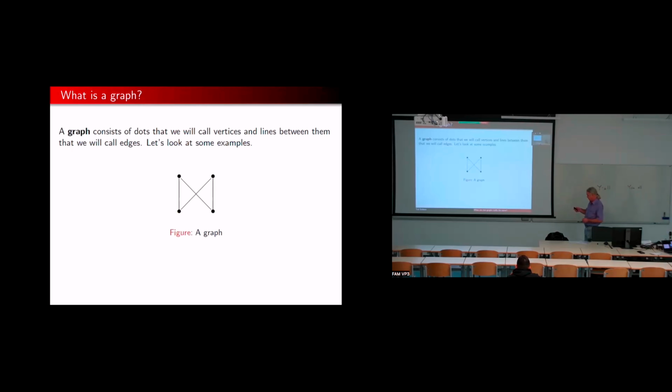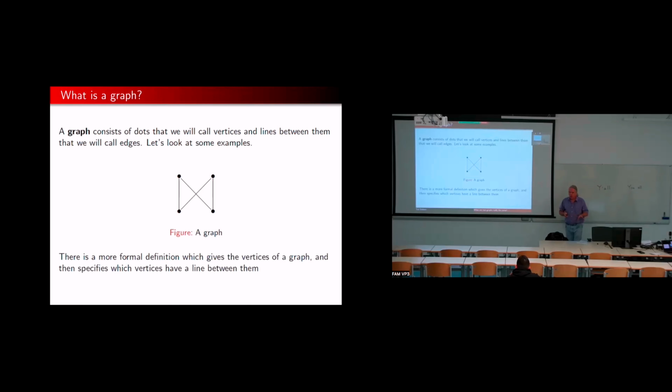Let me give you some examples. So here's a very simple example. It's got 4 vertices: 1, 2, 3, 4. It's got 4 edges as well. Now, I made this example deliberately simple to make the point that the dots are always big dots. I'm sorry, the vertices are always very large. The lines between them are always thin. As opposed to, say, this place right in the middle, where these two edges cross, that is not a vertex. It's just a place where 2 edges cross.